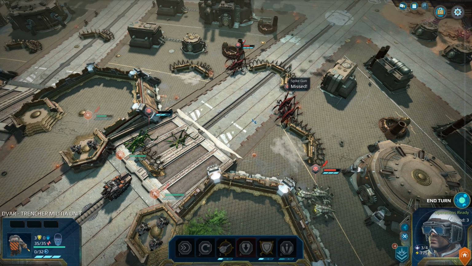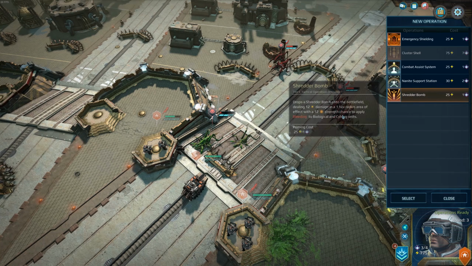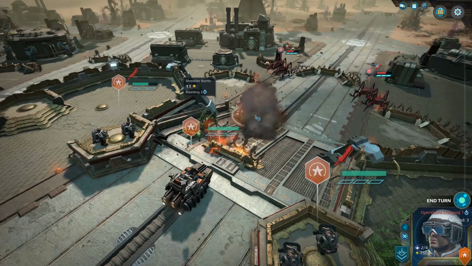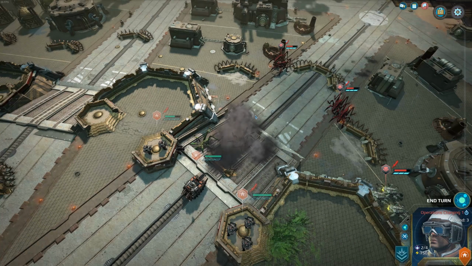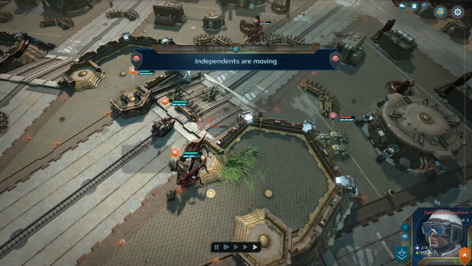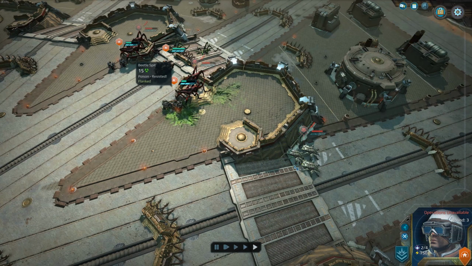I'll just take a shot at these guys, and it didn't land. So I'm going to use a Shredder Bomb to finish this guy off, because I just need to reduce how much damage they're going to do to me. The closer the unit is, the higher the threat it is. So I figured I may as well drop the bomb on the guy who's the closest to me. Okay, so they're leaping on my dudes, which is not ideal.